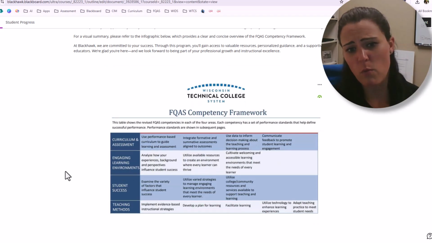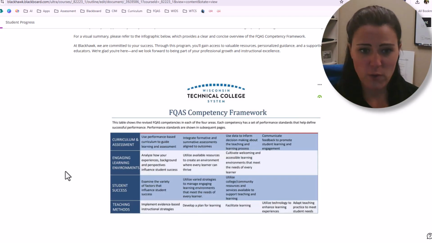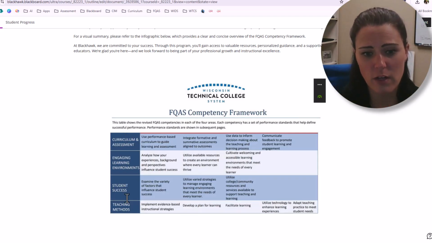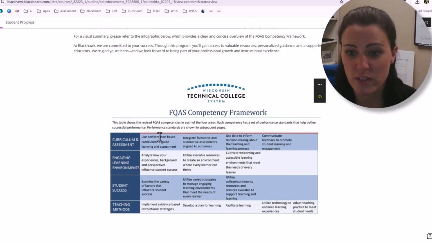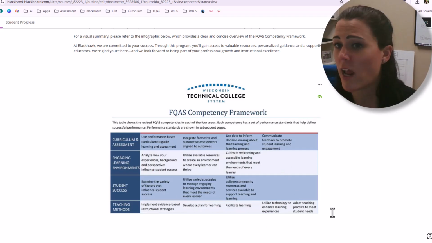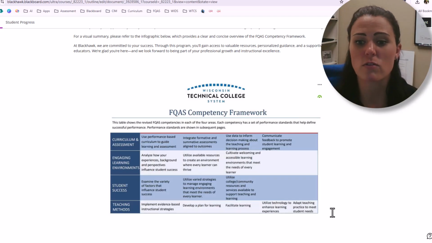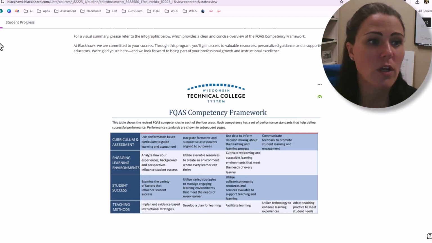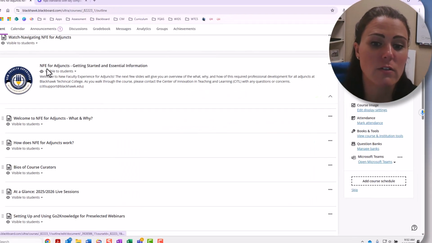You can see a little bit more of this framework down below here, and that's what the course is built on. This is the what, the framework. So we have our 4 competency areas, and beneath that you will have sub-standards or performance standards. These add up to 15 standards that you'll gradually work through. You can do it in any order that you want, however. So there's 15 substandards, and then you'll be working through them throughout your 5 years.